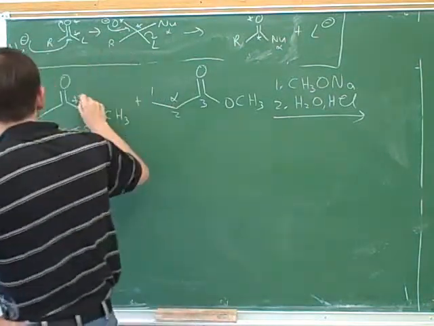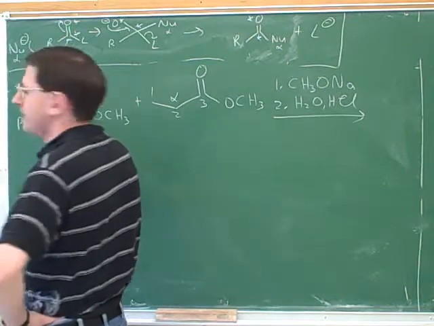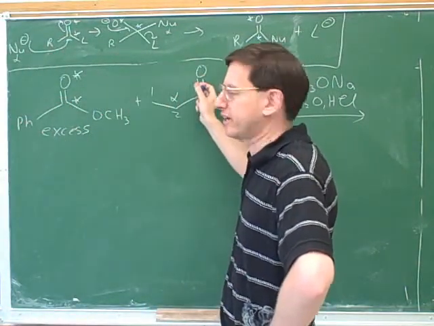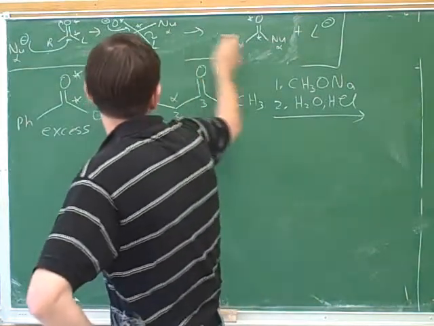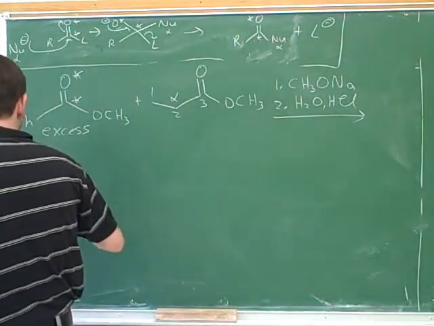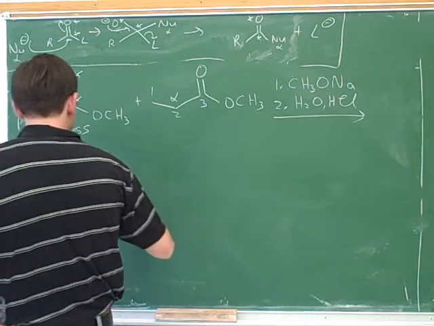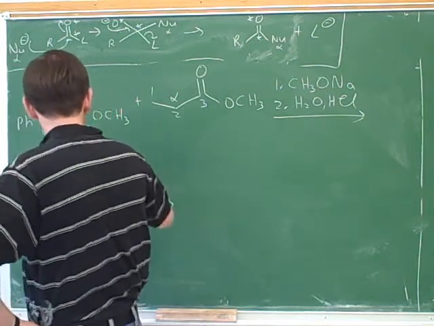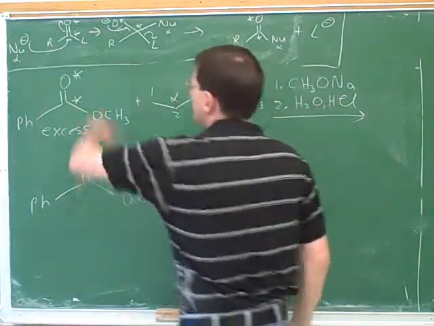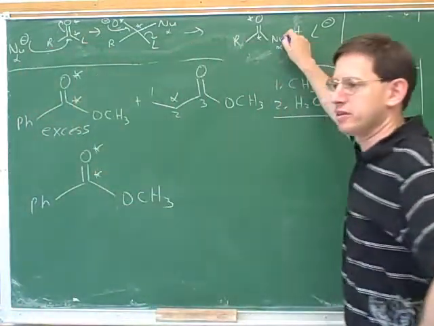Well, you knew this would have to be the enolate because this doesn't have any alpha hydrogens. This benzene carbon doesn't have any alpha hydrogens, so you label this as the alpha carbon. I would also put the asterisks here to remind myself that this is going to be the electrophile. I'm not going to put asterisks here because this is not acting like an electrophile. Then I'm going to use this as my basic model. So maybe I'll just start by redrawing the electrophile.